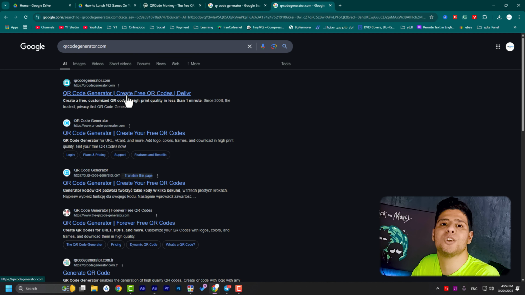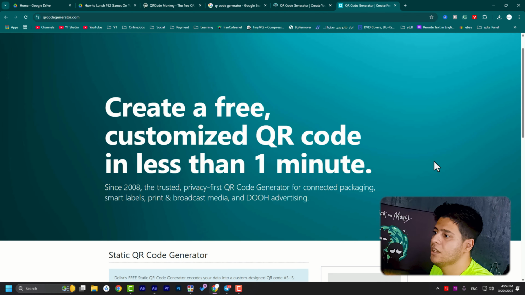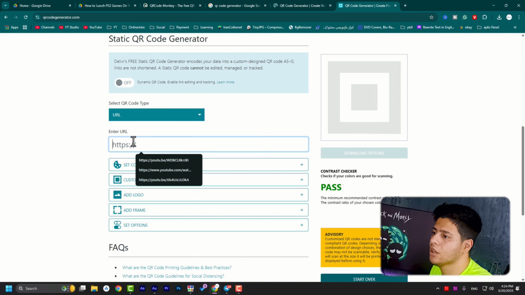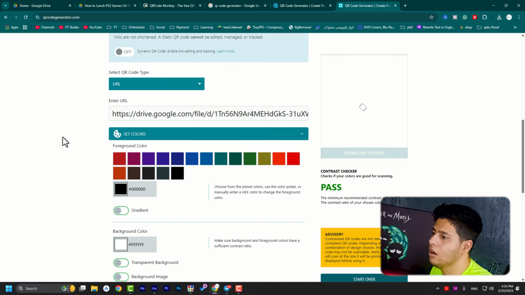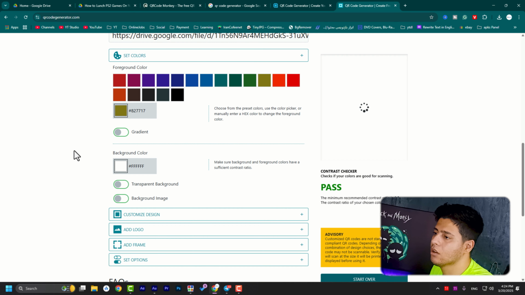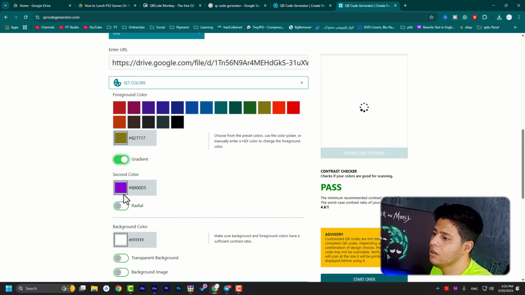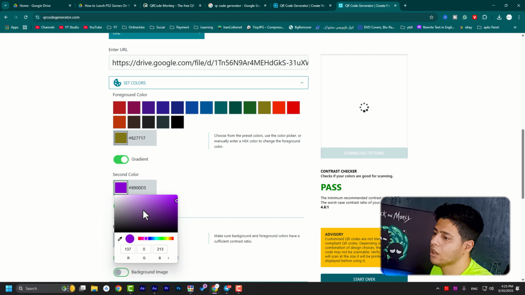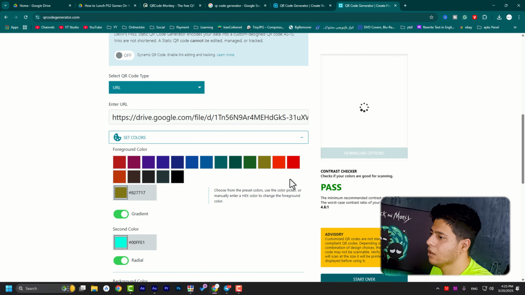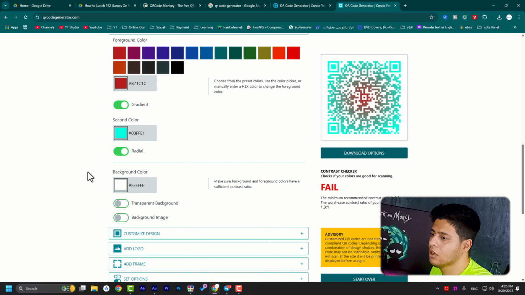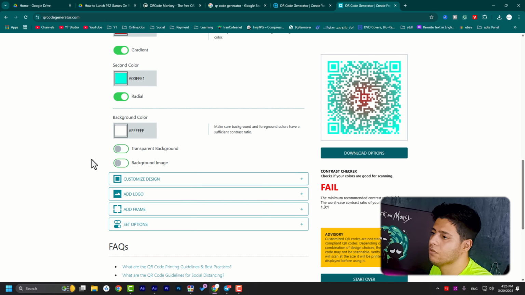We learned how to create a QR code using Record Monkey, and right now it's time to create a QR code using the QR code generator website. This is the website. If you scroll, you can paste your URL. I paste it. And if you press set colors, you can change the color. You can also have a gradient one and set it on radial. You can choose the second color as blue, and I will change it to red. For the background color, I won't change the white one.